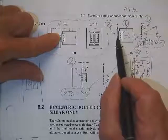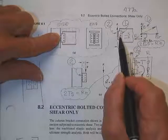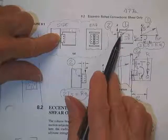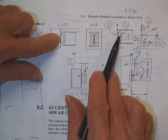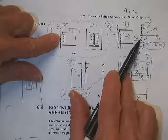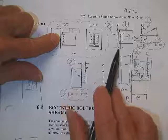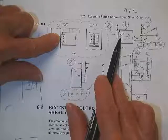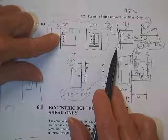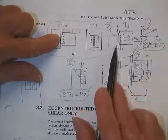Since that's the case, the first thing I'm going to do is pick up this force R and put it at the centroid of the bolted connection, and the force on each bolt is R over 3, R over 3, R over 3. There's R over 3 straight up on that one, and R over 3 straight up on each of the others. Since this load does not truly go through the centroid of the bolts we are now analyzing, it's out a distance E, so you will have to put a bending moment M, that'll be R times E.